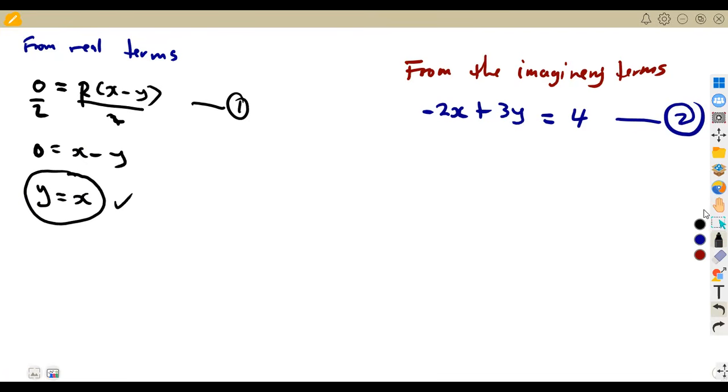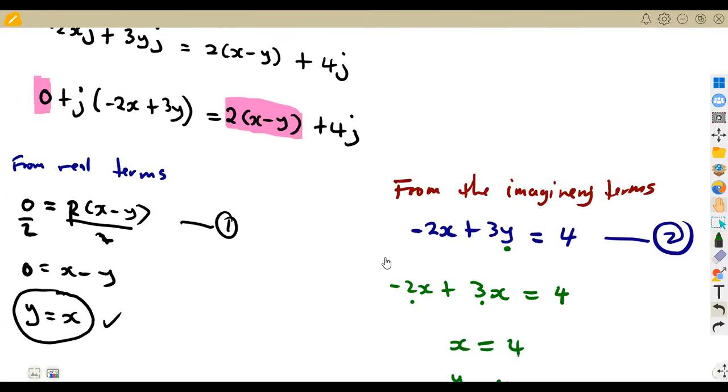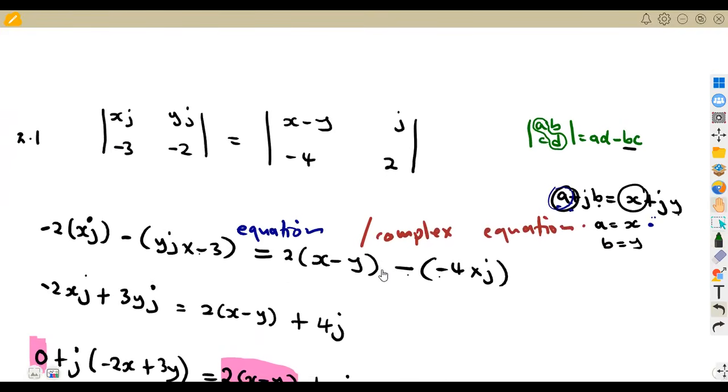So if y is equal to x, we can substitute that in equation 2 because y and x are the same. So minus 2x plus 3y, y is equal to x. Or you can substitute x, whatever you want, because they are the same. So we're going to have 3x is equal to... Minus 2x plus 3x is positive 1, which is positive x is equal to 4. But remember, I said y is equal to x. So if x is equal to 4, it means also y is equal to 4. Yes, you can substitute in whatever equation you want, but you're going to see that these are the possible values that we are going to have at the end.